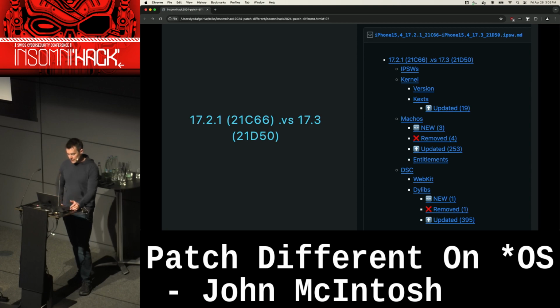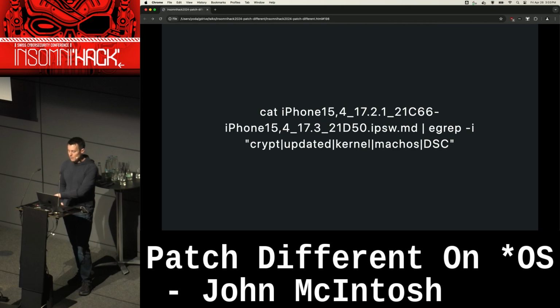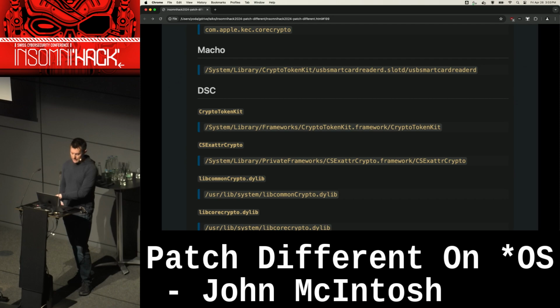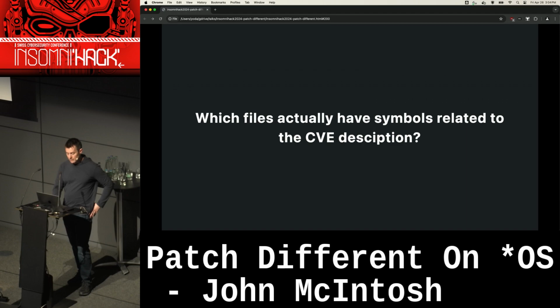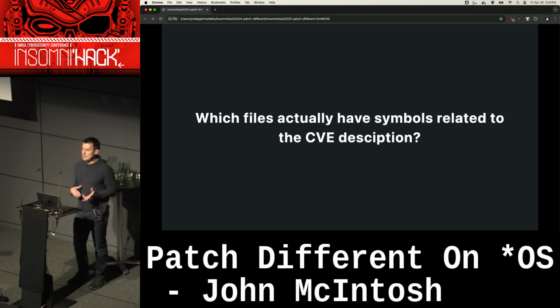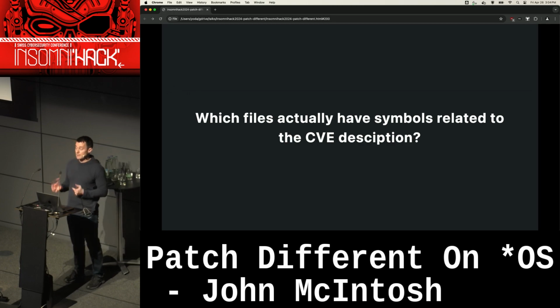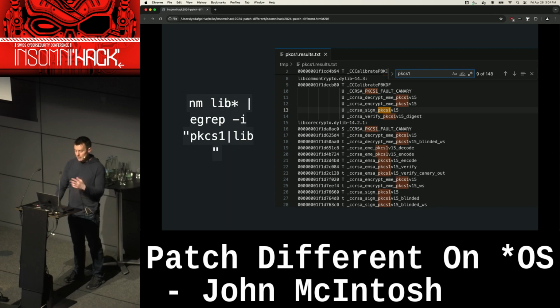There are several files that have changed across the shared cache, and we'll do our trick of, okay, which ones are related to crypto? Well, in this case, there's quite a few. I think there were maybe 15 results. Looking at the results, it's quite a few to diff. So which files? Another trick you can use is to say, well, maybe there are some symbols within the binary that relate again to the CVE description. You can use nm on Mac to go and see, and get some results there, again minimizing the number of binaries you have to diff.